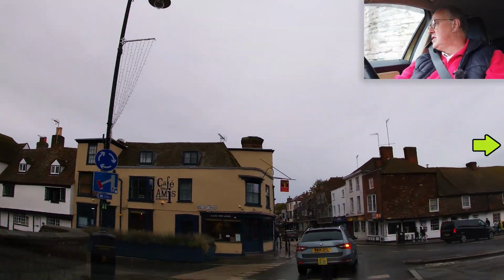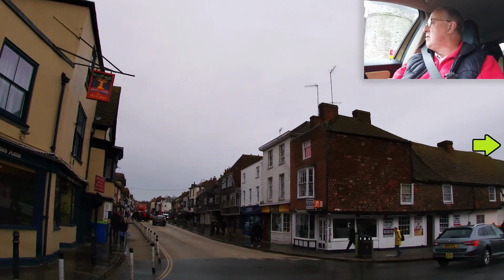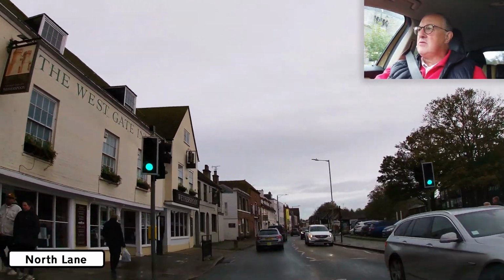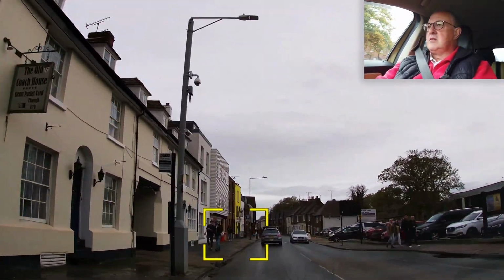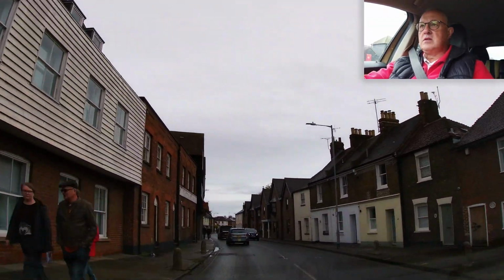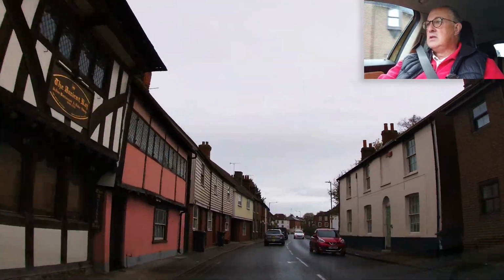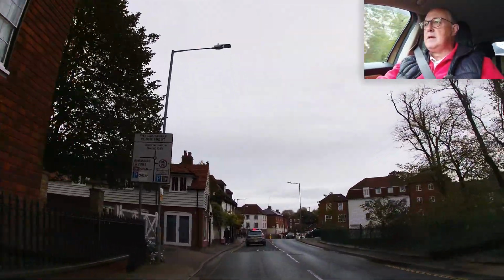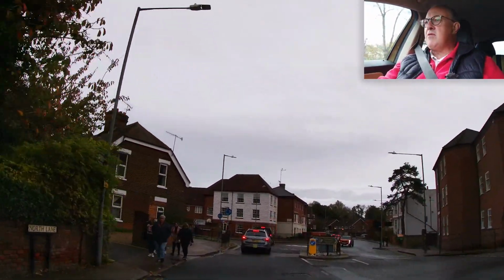Right, I want to go right on this roundabout, so indicate. I can't get onto the lane. It's moving now. I wasn't entering the roundabout because I might have blocked it, you see. Traffic lights. Pedestrians everywhere here. A motorcyclist getting off his bike. Pedestrians to my left. Traffic lights, roundabouts, pedestrians, so much to keep aware of.